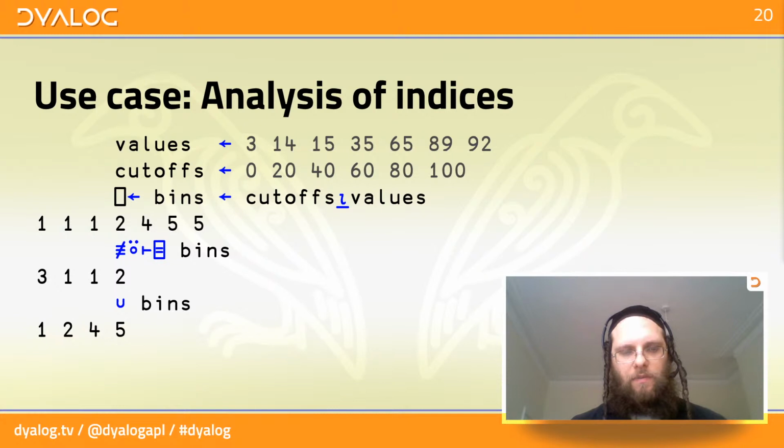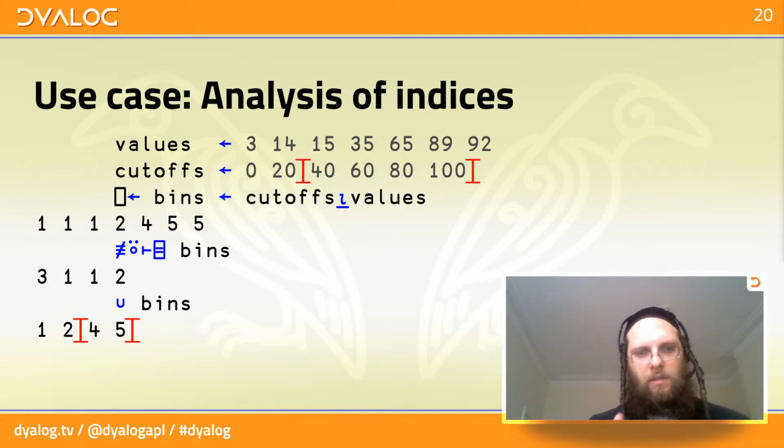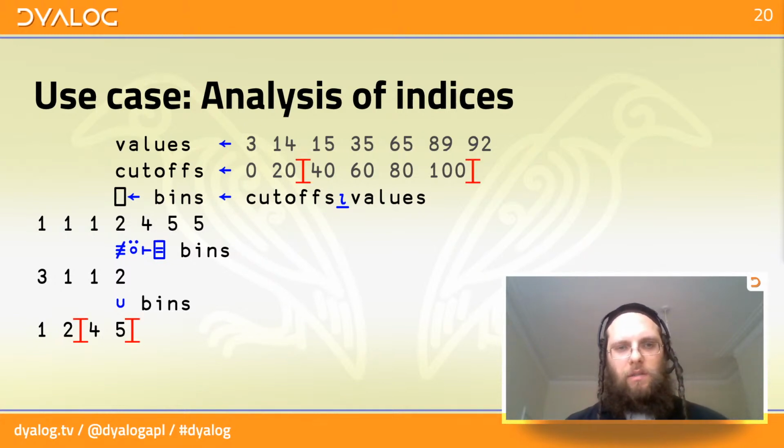But there's a problem here. Any bin or any interval that's not represented, Key doesn't know about it. It doesn't look at these as consecutive indices. It looks at them as values. The values could have been anything. Could have been high rank, and we would have looked at the major cells. And so because Key doesn't know what the full set of all the possibilities is, it cannot give you a count for those that are missing. So we have a missing one between 2 and 4, and we could potentially have a missing one above 5 as well.